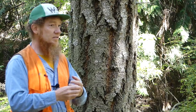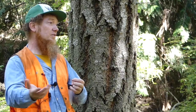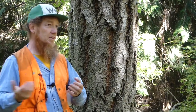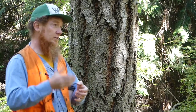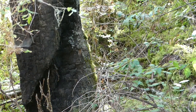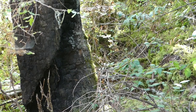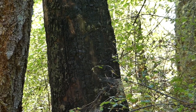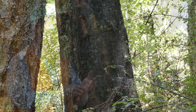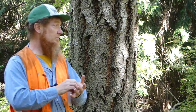So we had fire as a dominant landscape feature that burned across most of these low elevation sites fairly frequently. And how do we know this? Well, we've done tree ring studies using increment cores and chainsaws and log sections. And we've gone back and looked at those tree rings and found those fire scars, and we've built maps. In fact, I could probably name 5 different research projects in the San Juans that have looked at the fire history and characterized fire as historical events from an ecological perspective.